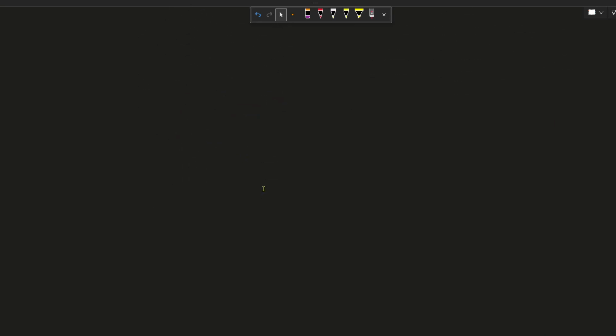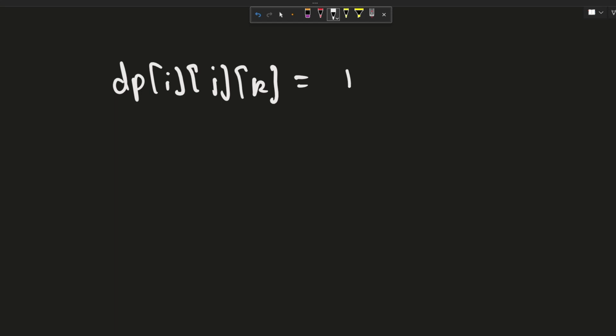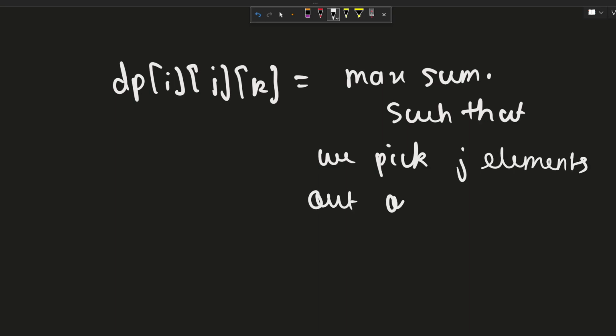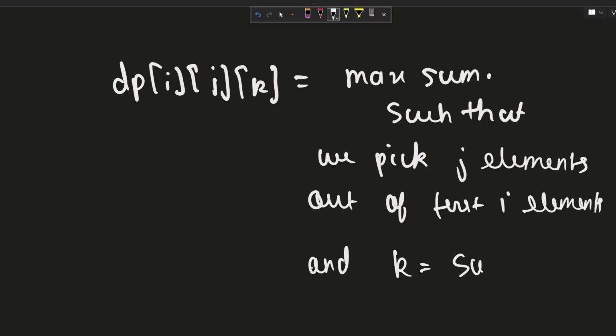So let's define the DP state as dp of i comma j comma k. It will store the max sum such that we pick j elements out of the first i elements, right? And k is just the sum of these j elements modulo d.